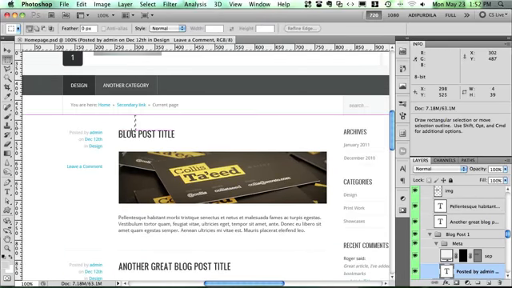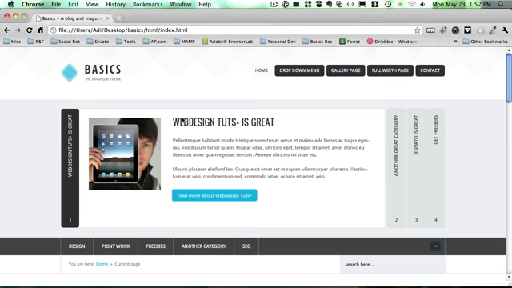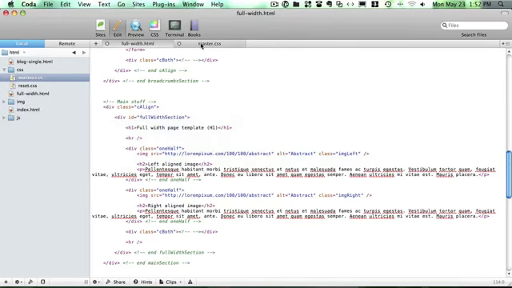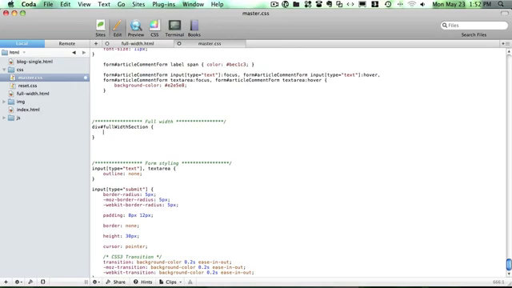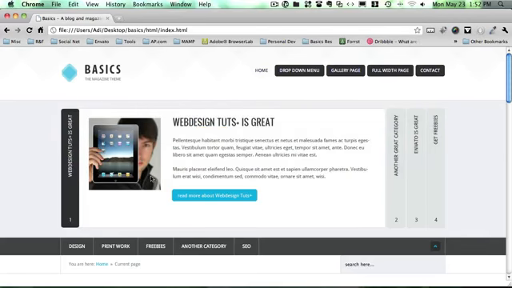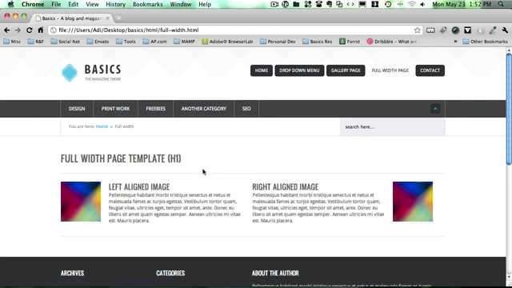Let me just check out real quick. 39, yeah, 40 pixels. Okay, so what we need to do is go to master CSS, div full width section, margin top 40 pixels. Okay, so now the content is pushed down where it belongs.